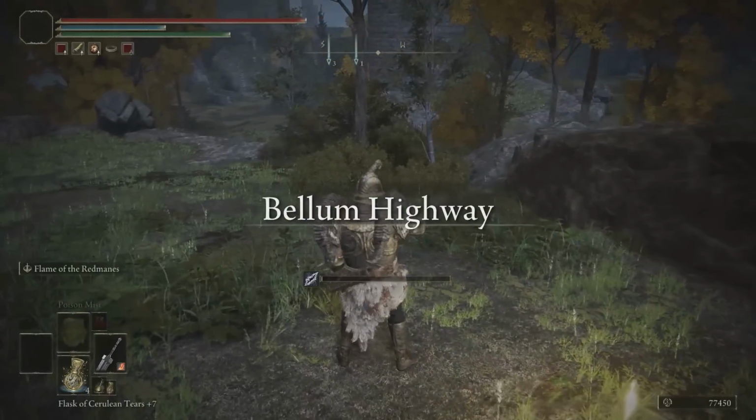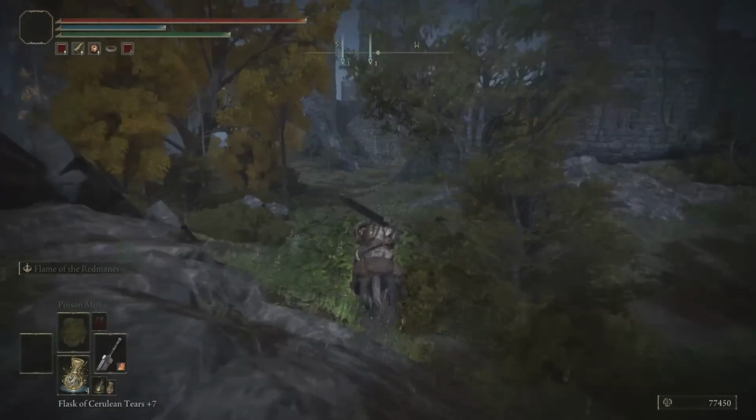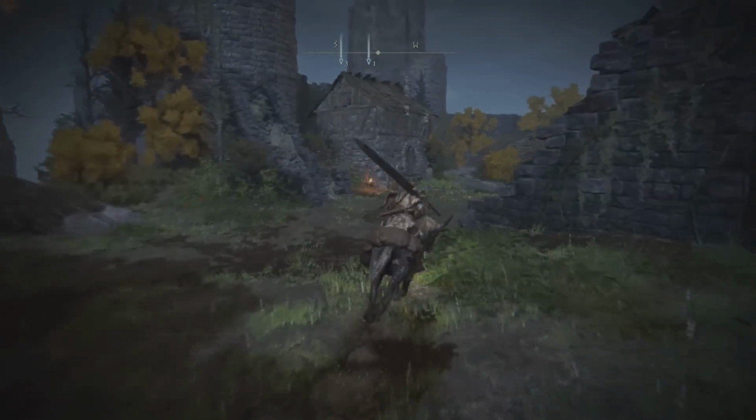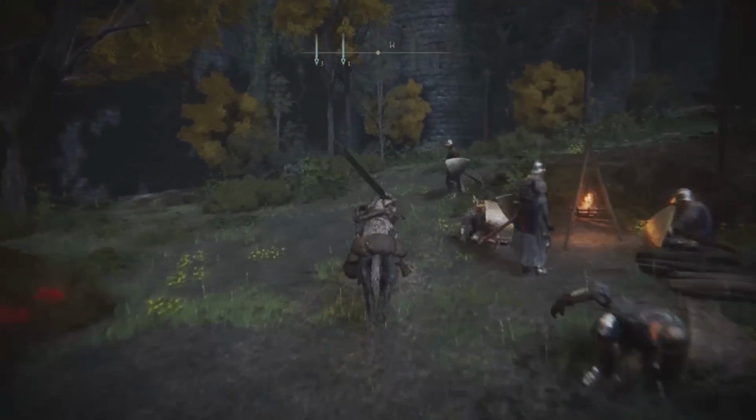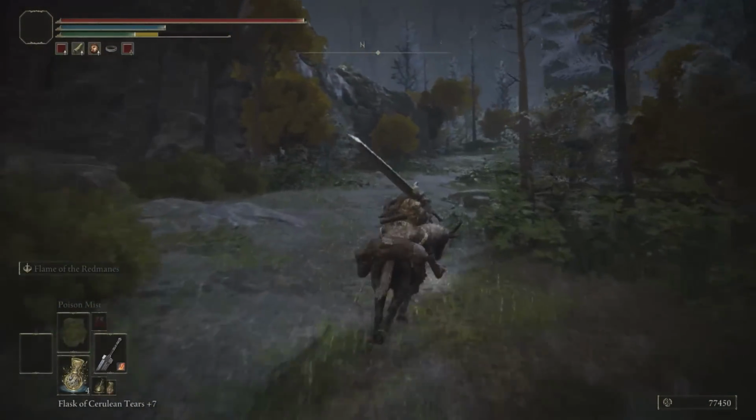You're gonna want to go to the Church of Inhibition. If you don't know where that's at, just look at my crosshair. I'm gonna locate it for you right now. Next to the church, you can also see another grace. This grace is called Frenzied Flame Village Outskirts. I suggest grabbing it for easy travel.